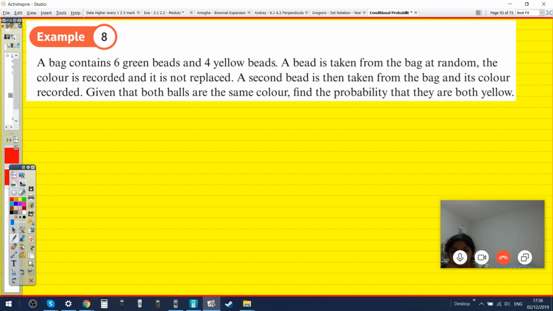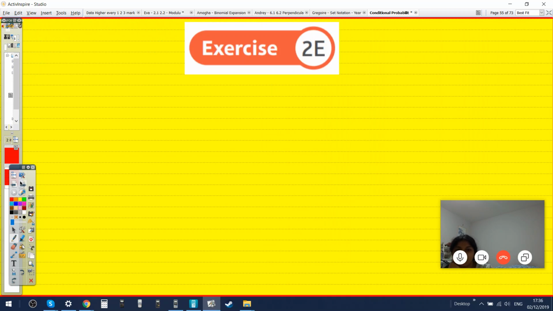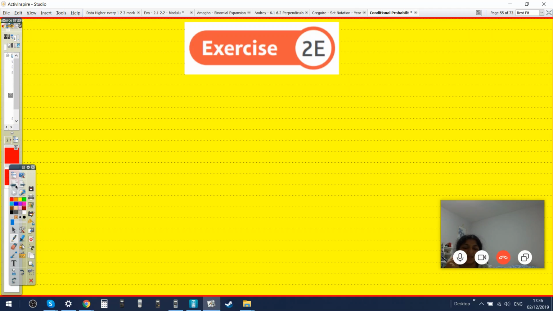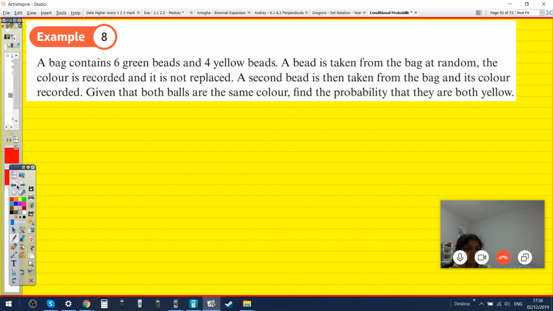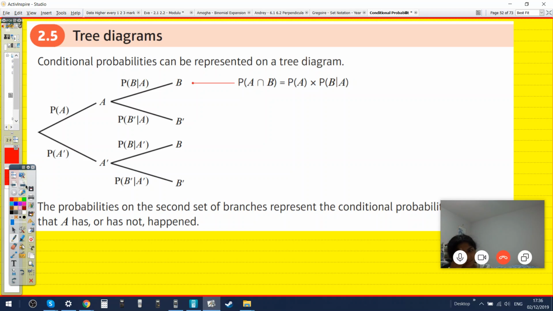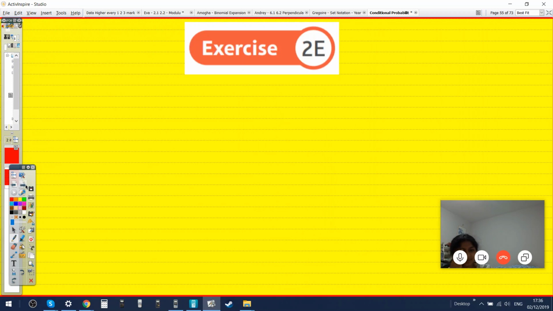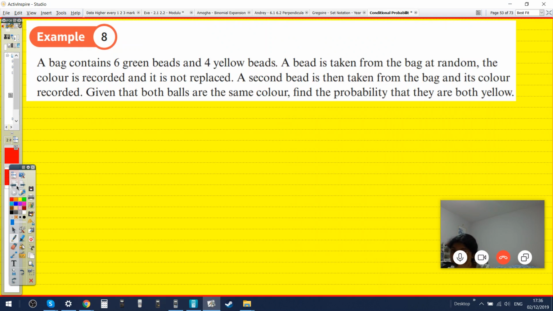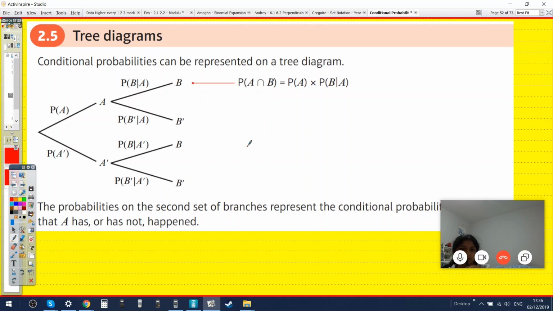How did you find tree diagrams? I didn't actually do the tree diagram questions because I did this in GCSE as well, so I know how to do tree diagrams and I'm pretty confident with them. You cheeky man. Okay. But I don't mind practicing. No, it's all right. It's just because there's a little more to it. I'll just show you. This is the bit that's a bit more to it.